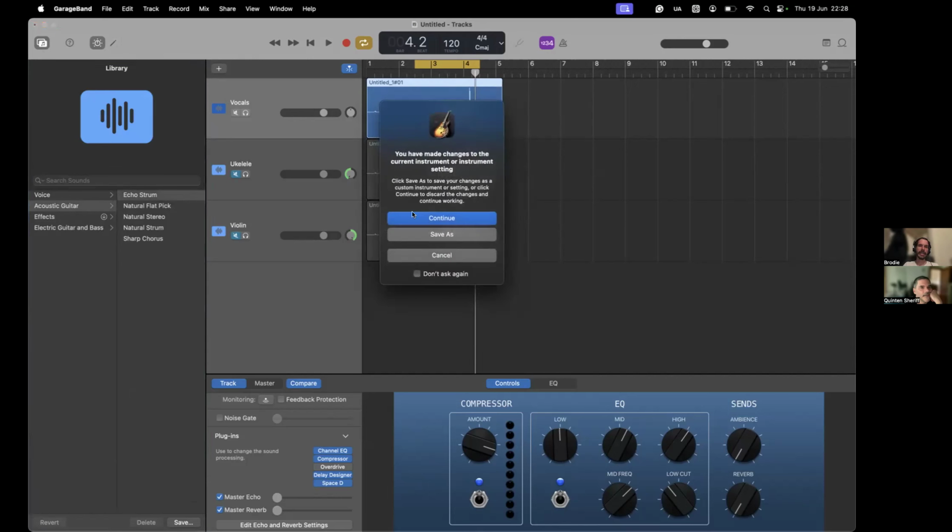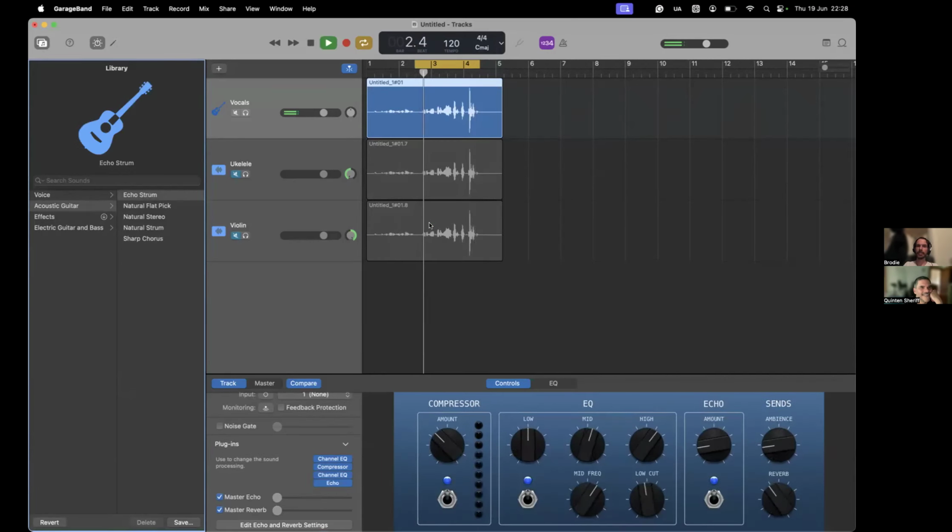Let's just see what Echo Strum sounds like. And you can see it's getting louder as I get closer. See, these effects create the width that you may not need to do double takes. But that might work much nicer on a guitar if you did it with an actual voice. There are loops here.